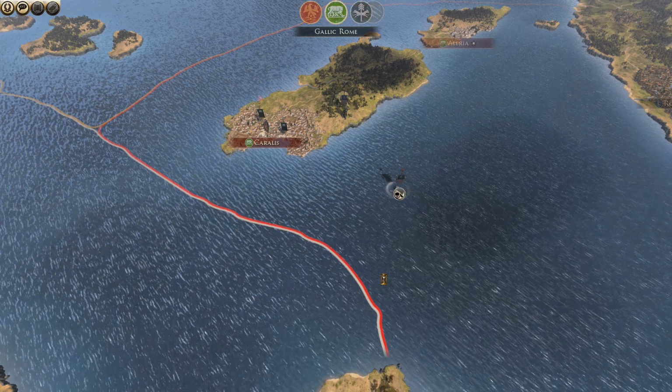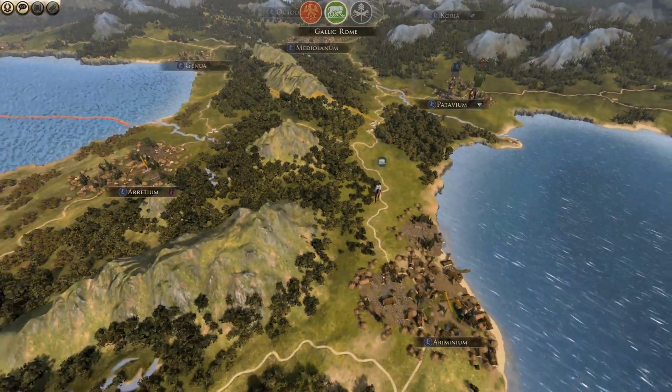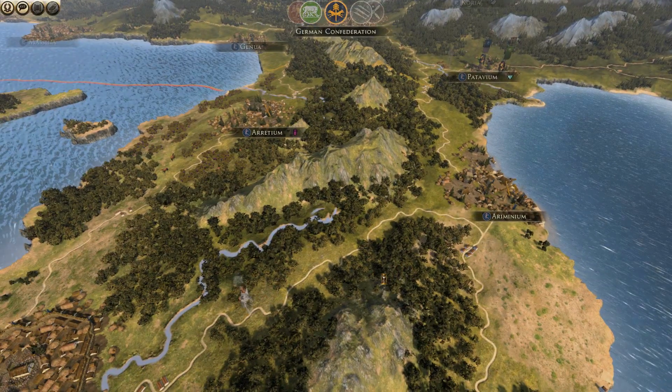They'll probably just throw themselves out to attack me, but oh, they're just leaving. Okay, so I guess we'll just take the city from them then.